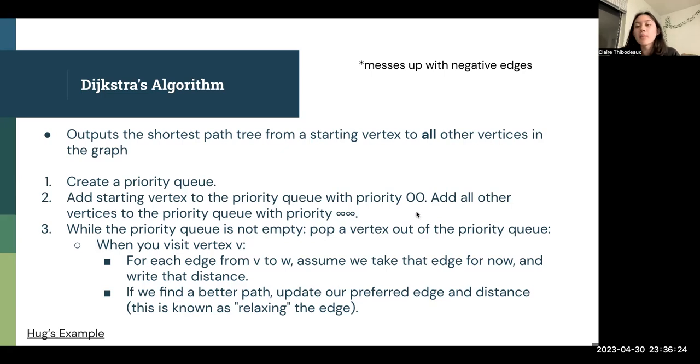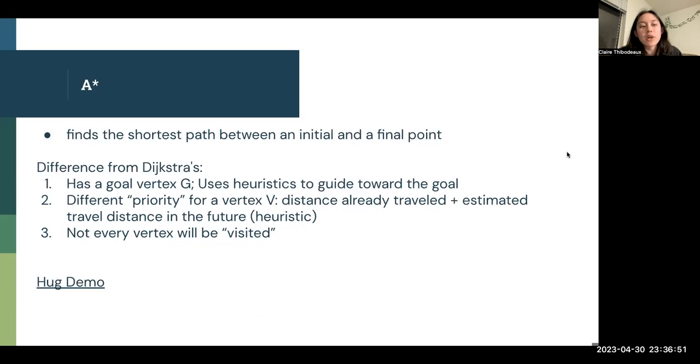on an exam. And one thing to note is that Dijkstra's does mess up with negative edges in general, because when you have negative edges and you add it to your distance, when you add another edge, it could make your shortest path smaller than it should be. So it can reduce the actual distance to all the vertices. But yeah. So next we'll go over A-star.